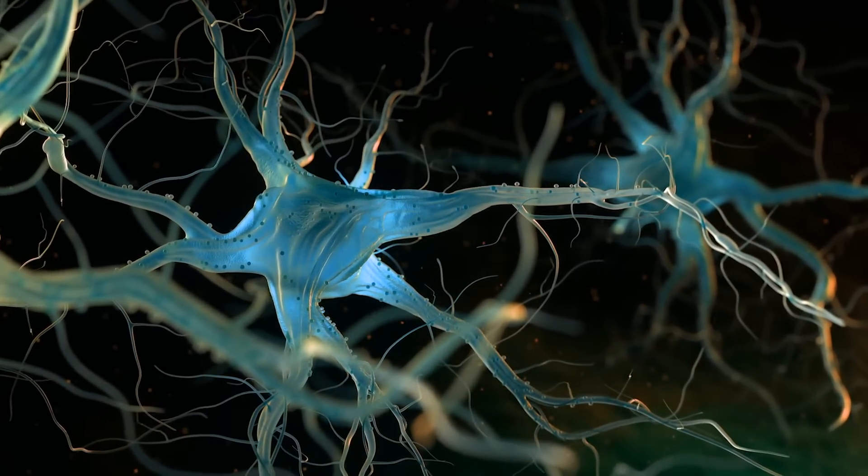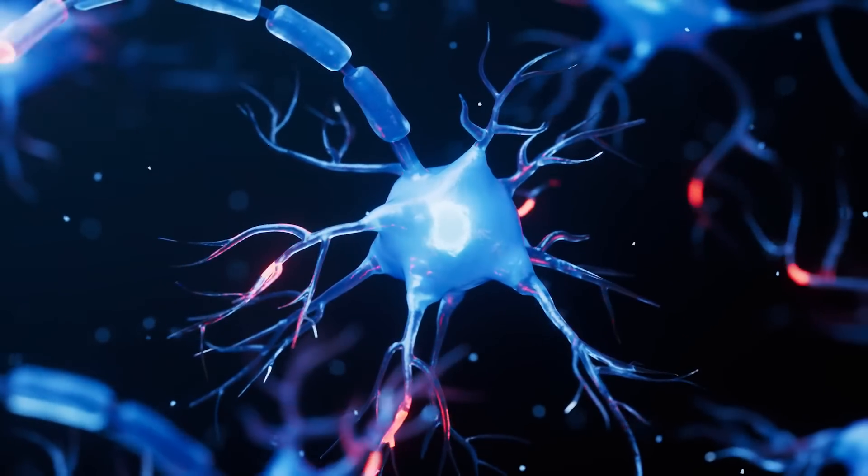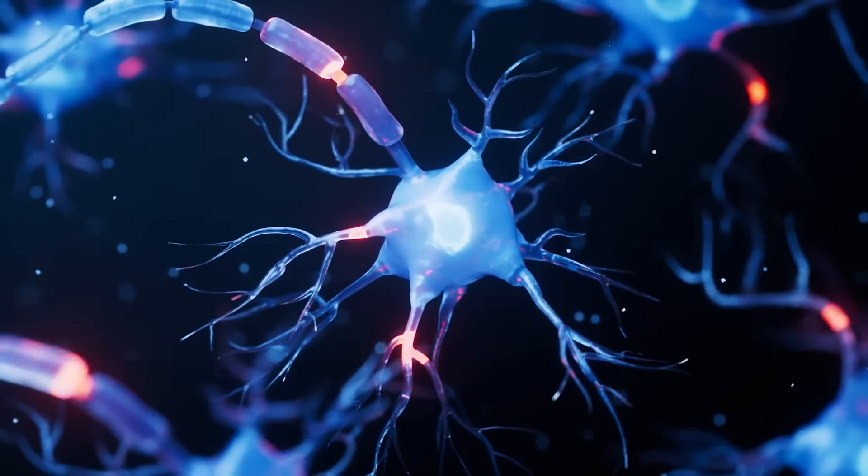It's in the striatum where you don't get dopamine when those cells die off that these maladaptive changes occur and a lot of them are related to overactivity of these calcium channels.